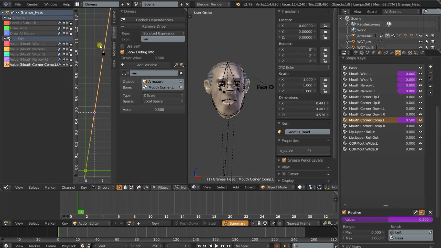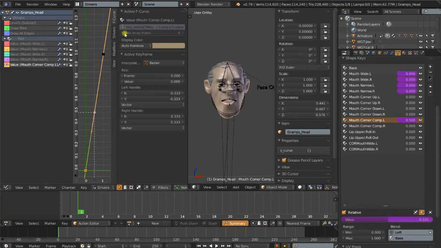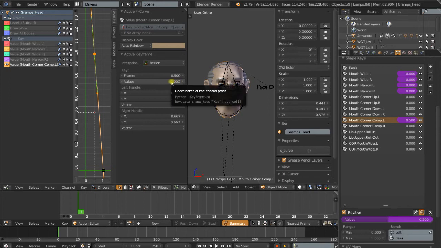So for this keyframe, the one that's at 0 and 0, if we go to our F curves tab here, when it's unscaled, we want this value to be unscaled, a value of 1.0. We want the value of our keyframe to be 0. And if we select the other keyframe, when we scale this down to 0.5, we want the value of our keyframe, or excuse me, shape key to be 1.0.